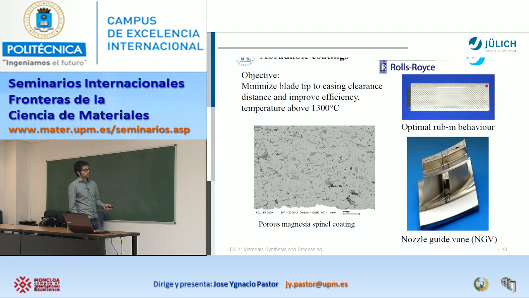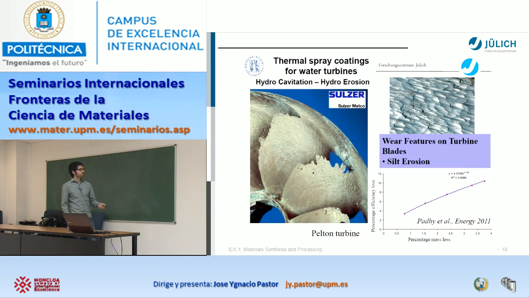In that case, about Rolls-Royce for the guide vanes. This is for the hot flux of air that moves, and then you need this. In that case, this is for high temperature, as told here, because the idea is to go above these 1300 degrees, but using instead the yttrium stabilized zirconia, this porous magnesium spinel. More examples here, as you see. Well, this is 100 microns. The coating is so thick that we also discussed that.